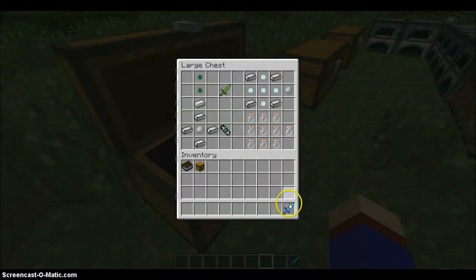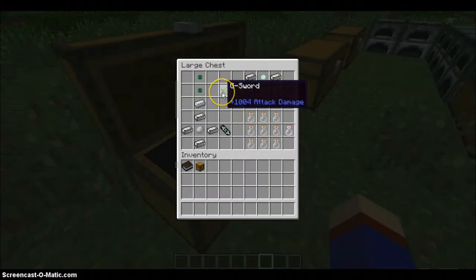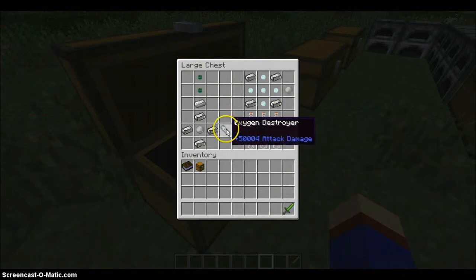Alright, so next, I have this diamond sword for technical reasons. So right here we have the G sword, and to make the G sword you're gonna need 1 iron ingot and 2 G cells. I'll actually put this down here for whenever I try to defeat the monsters. Yeah, it's gonna be pretty tough.